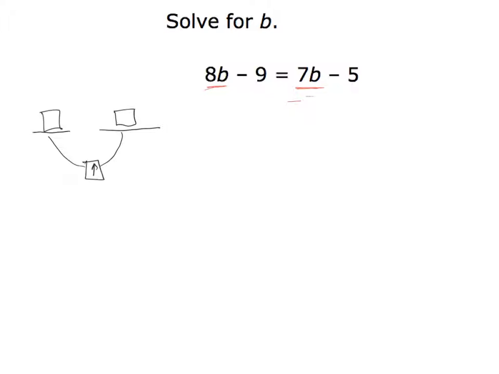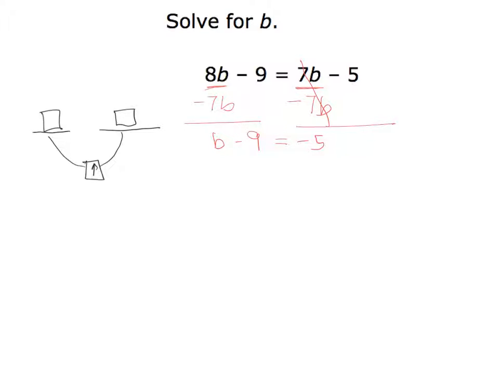All right, so let's take 7b here, and we'll subtract 7b here. Still an equation, and still true. 8 bananas take away 7 bananas is just 1 banana. And the minus 9 just comes down. This cancels out, and what I'm left with is a negative 5. I'm going to make this pen a little bigger.